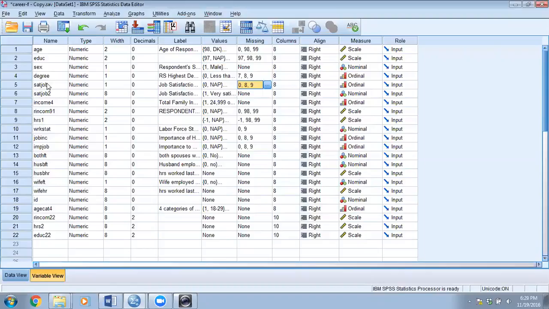If you see, 0, 8 and 9 are not applicable here, but they have already been treated as missing values, so we don't need to worry about that. Then we have our rincome91, which is a dependent variable and which is scale level. Sex was nominal, categorical, and satjob was ordinal, which is again categorical, but it's ordinal level. But our education was scale or interval scale, and rincome91 is also scale level.